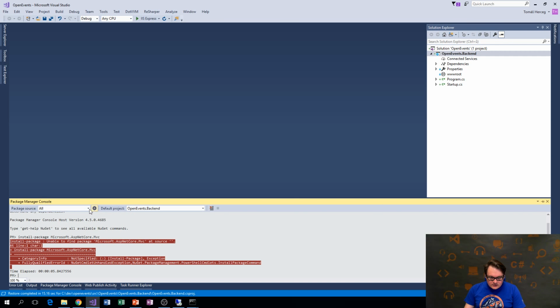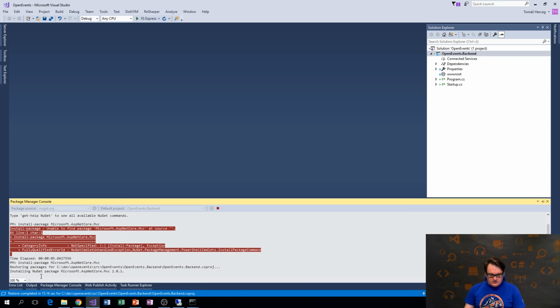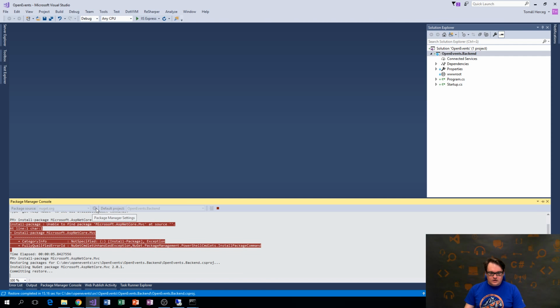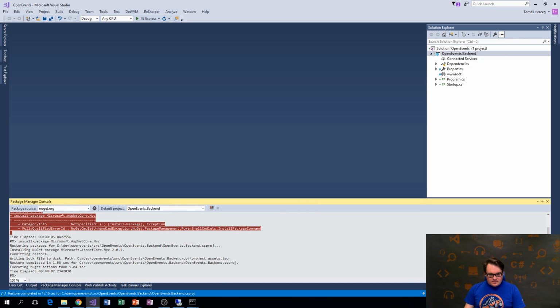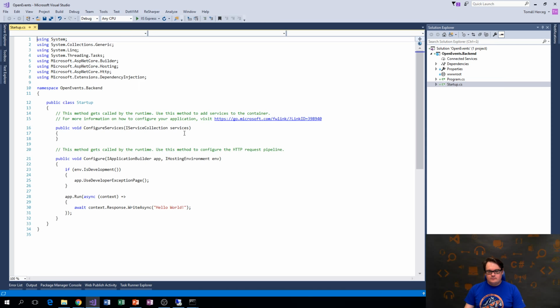Looks like the package source should be NuGet. Let's try it again. Okay, so now it works. I don't know what happened to my NuGet configuration. Okay, so there's MVC. I need to configure it in Startup.cs.